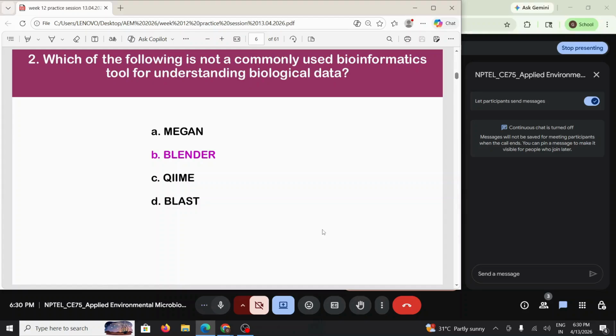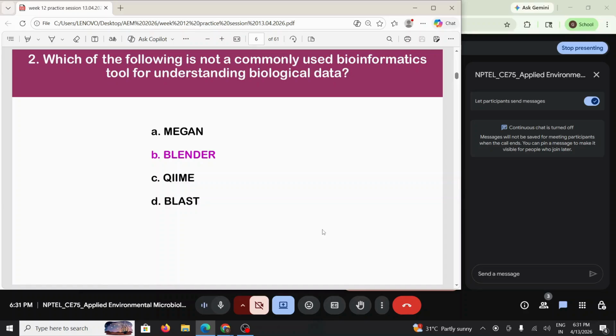This is how we get the taxonomic information. The algorithm that MEGAN uses is the lowest common ancestor algorithm to assign the sequences to the taxa. So you have the sequence information, and it compares it from BLAST and maps it to the taxonomies from NCBI using the lowest common ancestor algorithm.